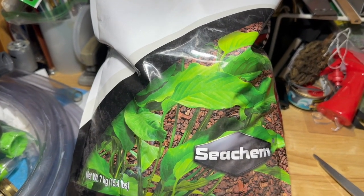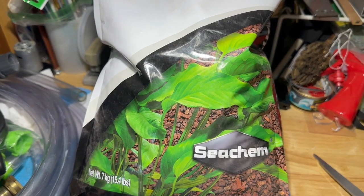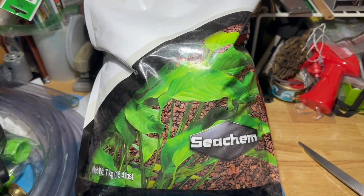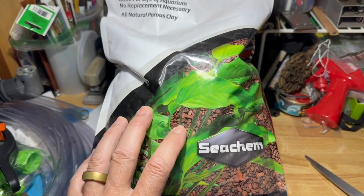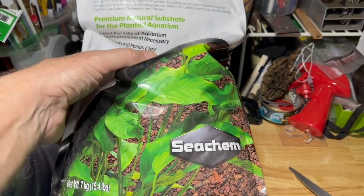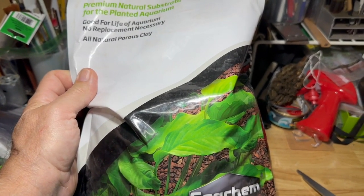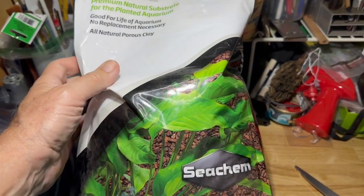But I am going to show you in this video, I'm going to clean both of them. Now there's one thing we have to remember about both of these is they never clean 100%. In other words, no matter how much you clean them, there's still going to be particulate matter and there's still going to be, like with the Flourite, you'll have red coming off of it. Kitty litter, you'll have gray water coming from it. This, you'll have red water coming from it. So I'm going to show you about how long it takes to clean both of them. But you can never clean both of them 100% clean.